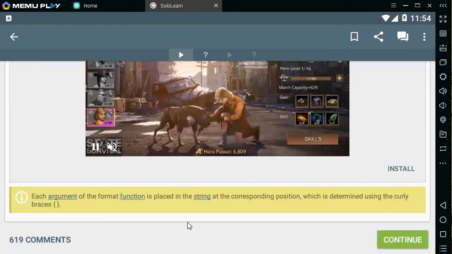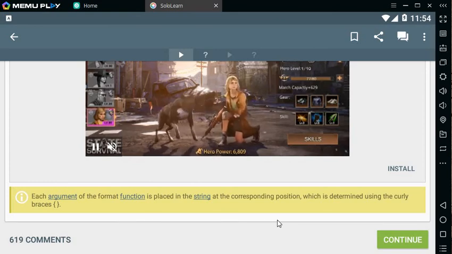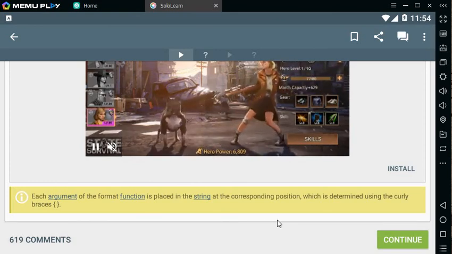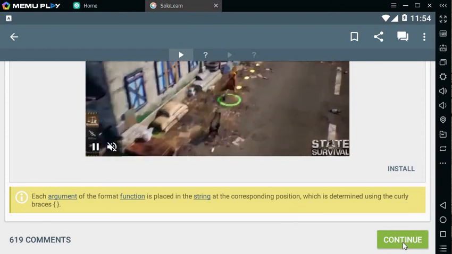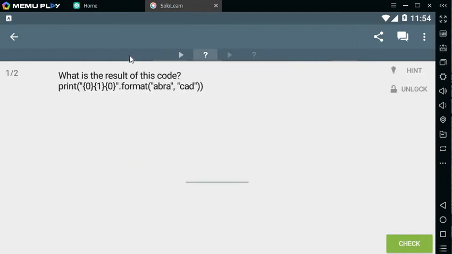Each argument of the format function is placed in the string at the corresponding position, which is determined using the curly braces. What is the result of this code? Print "{0}{1}{0}".format("abra", "cad").